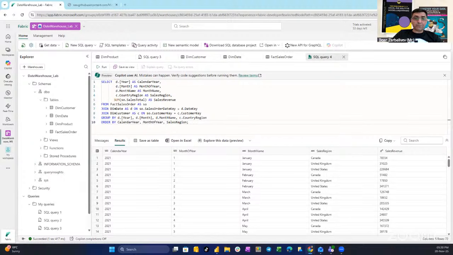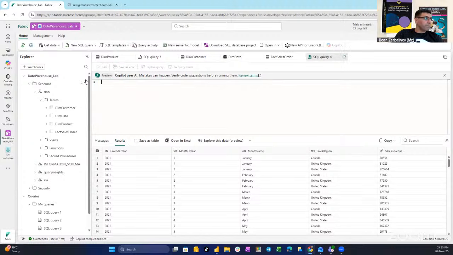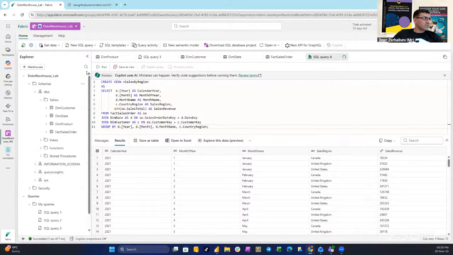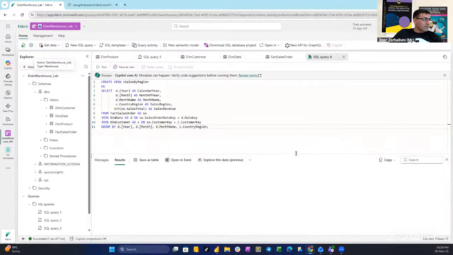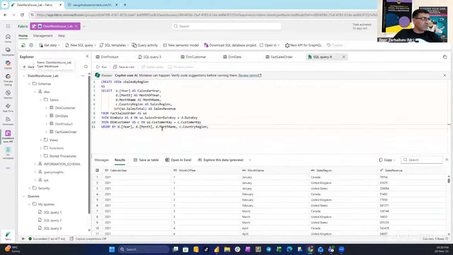Here we have to pay attention to one thing. I'm just going to delete this one and paste this one. Just pay attention, ORDER BY has disappeared. And when we create a view, we start with the CREATE VIEW command. And the name of the view is vSalesByRegion.